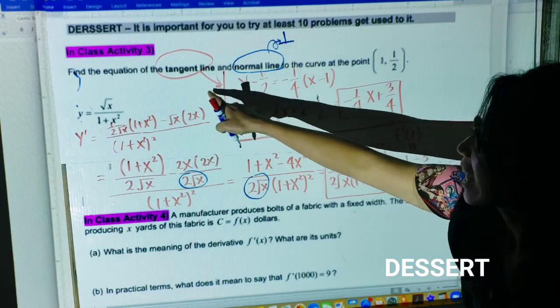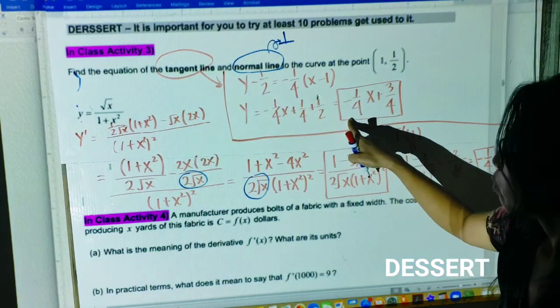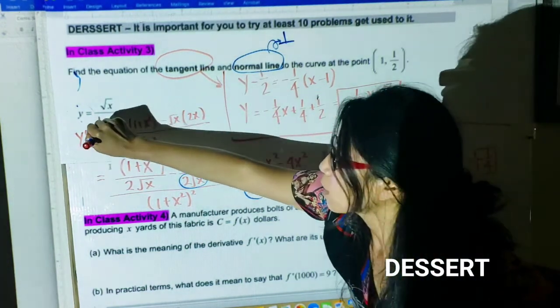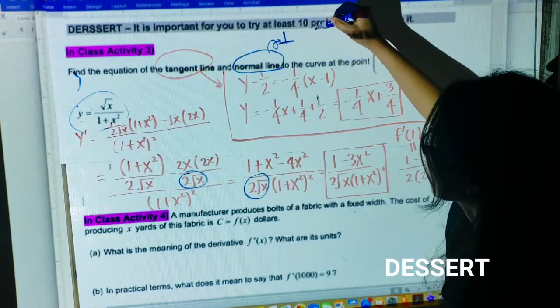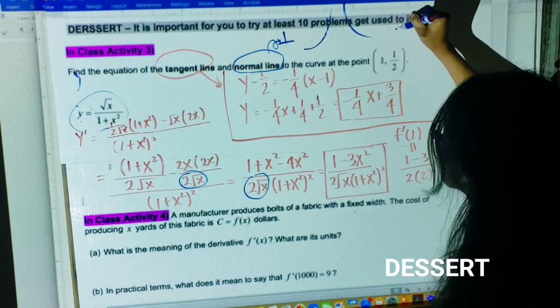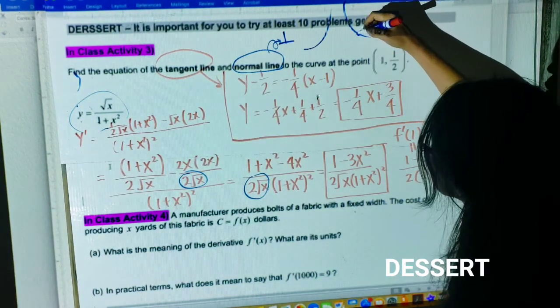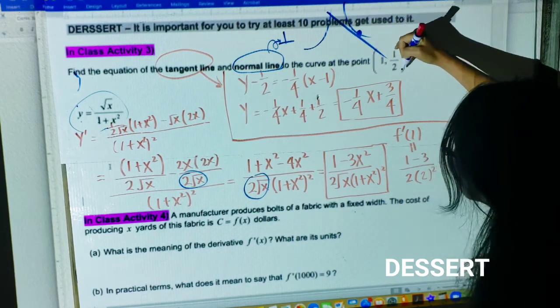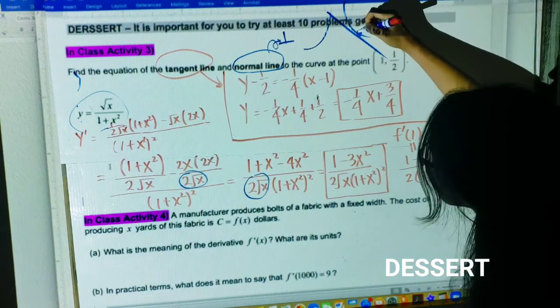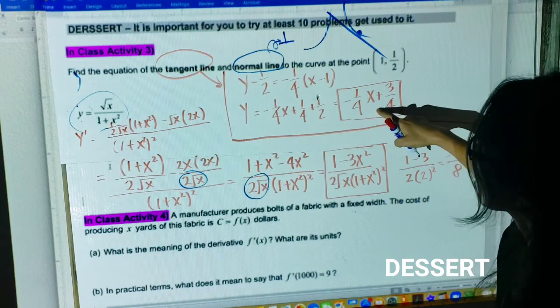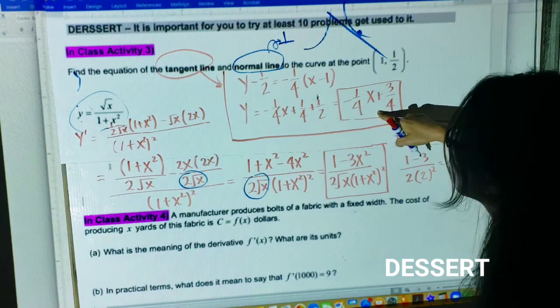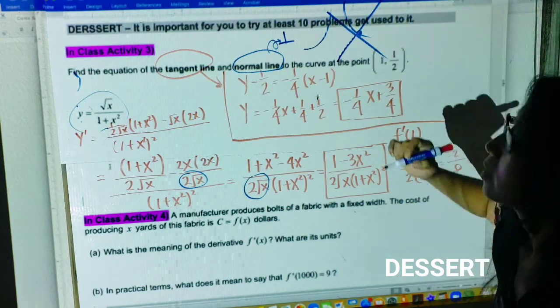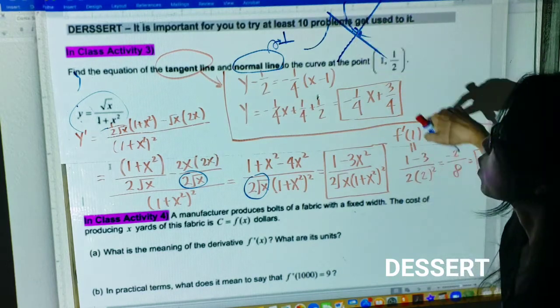So this is my tangent line equation, which means if I have a function, you can graph this one using Desmos, and this function will be some weird function. And when you look at the point at 1, what is this graph? Because a tangent touches here, that's a tangent line, and that's my answer. Then what is a normal line? This is a normal line. It's going through perpendicular to your tangent line.